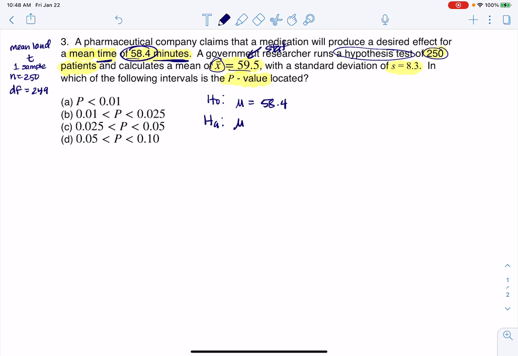And in terms of the alternate, it would either be a less than, a greater than, or a not equals two. And there's no information in here slanting it one way or the other. It doesn't say the government researcher thinks this time is too high or too low. We weren't given any slant. So I'm going to go with a not equals two alternate. That will give me a p-value that's twice the p-value of a one-sided test, but that's fine. So this is steps two and three off of the hypothesis test. And again, I don't need to go through all of this. I don't need to check all of my assumptions. I can just move on to the p-value, p-value being step 11. And in order to get there, I need to do steps nine and 10.